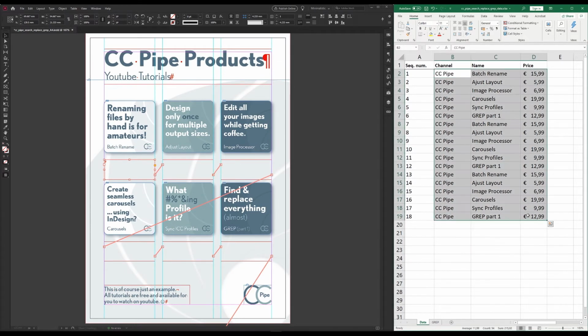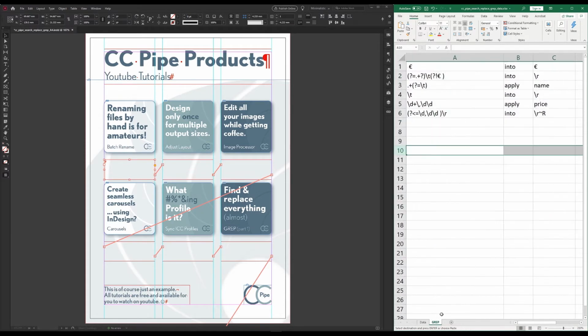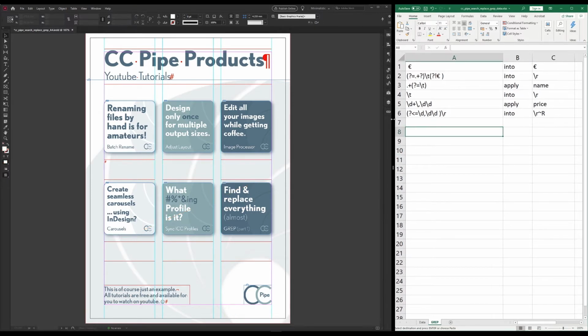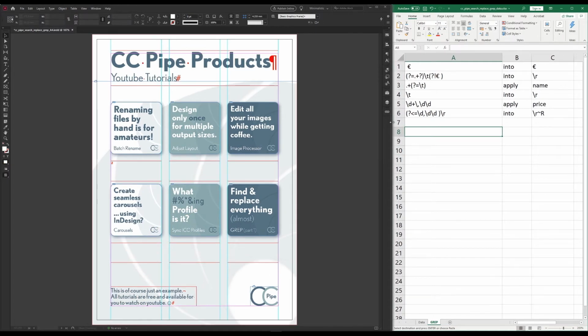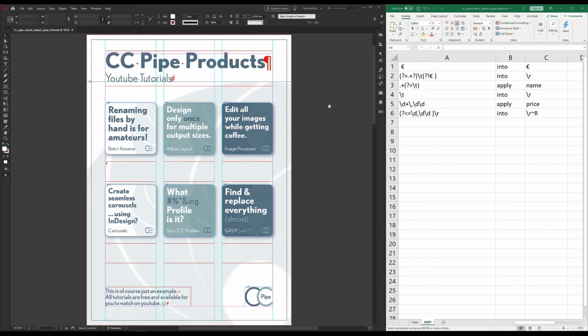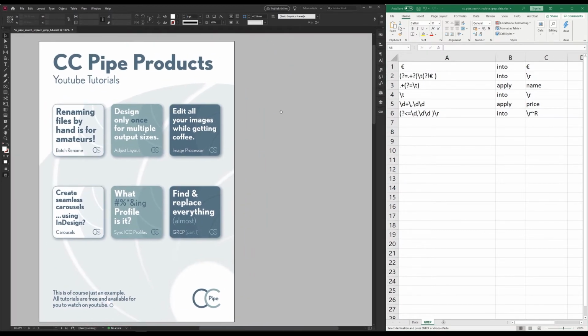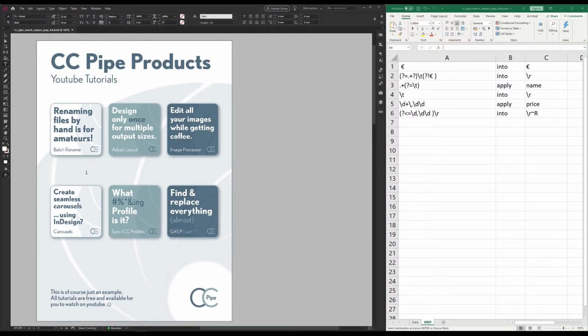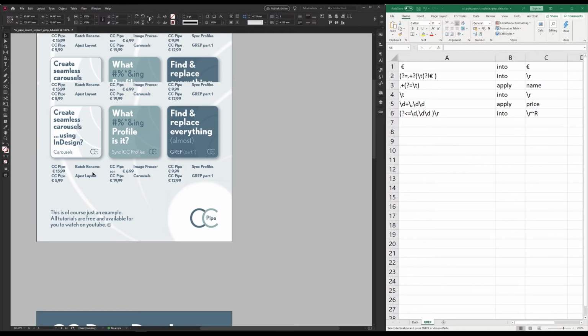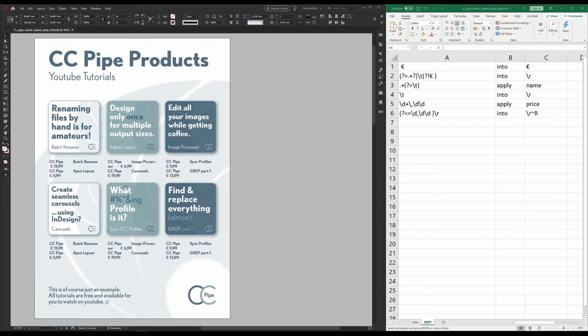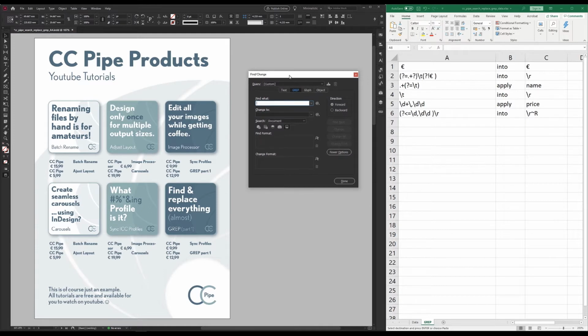I'll just select this and we copy it. I also have a cheat sheet here so that I remember how I wanted to do this. And I'll just leave it here to the side like this. Just adjust these windows a bit. And we go back into InDesign. Now, I'll paste all of it in the first text box. So far, so good. The rest we will do with search and replace.